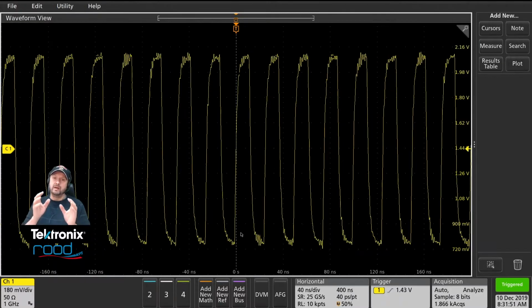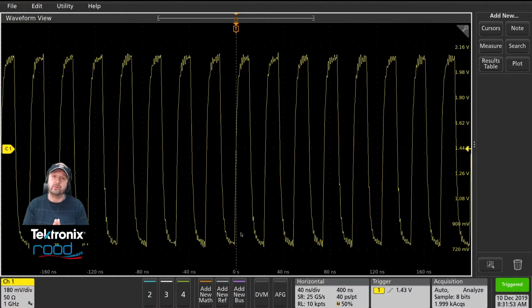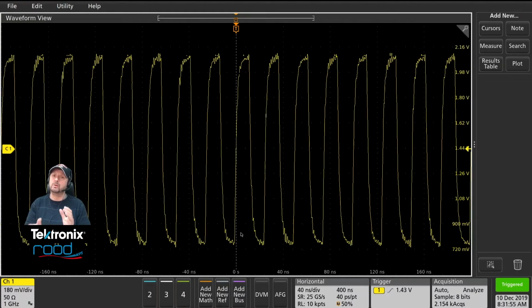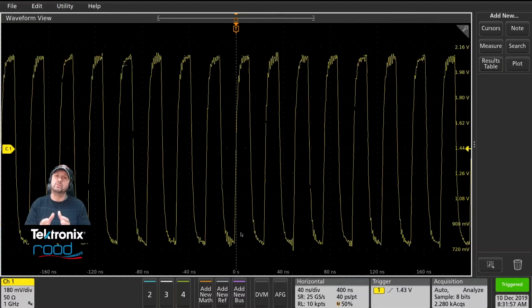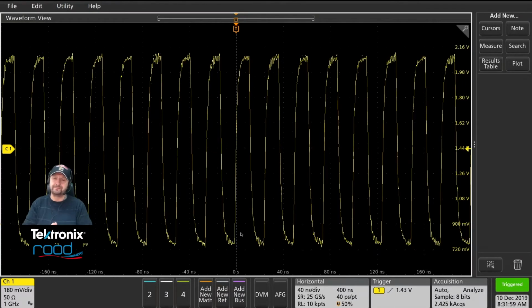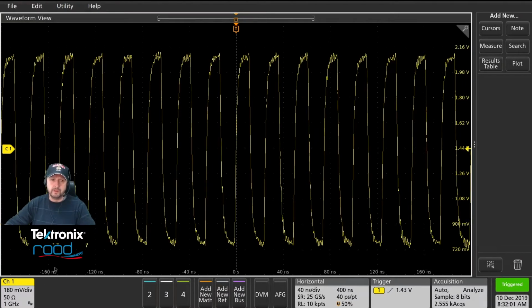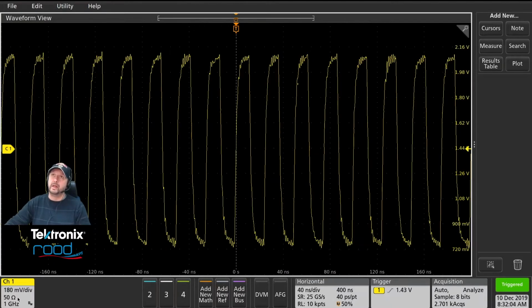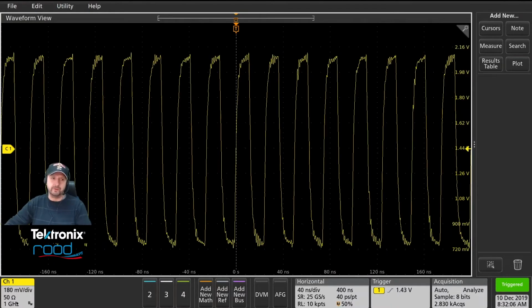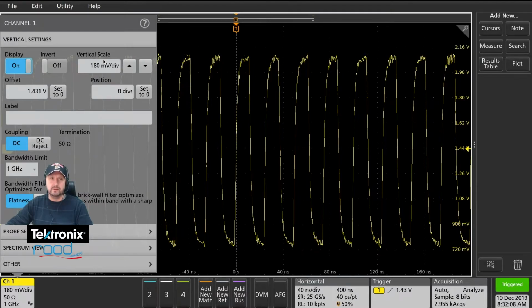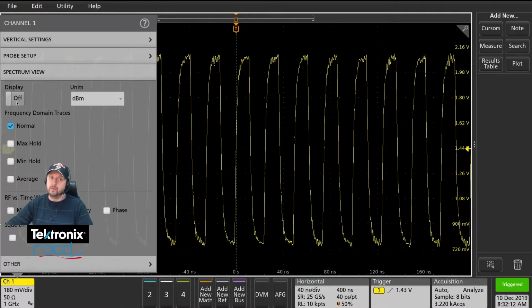I've done a video of this one before. It's a 40 megahertz clock with some issues. I will do the same kind of test now using the function called spectrum view. To enable that, you need to think, okay, I need to route something into spectrum view. Do it in the channel. In the channel there's a tab called spectrum view, and this is what I'm showing you now.